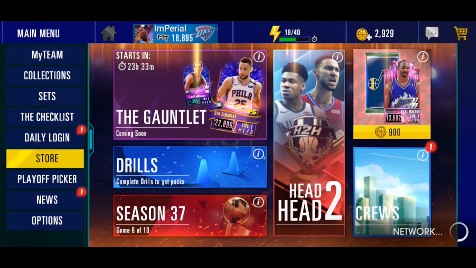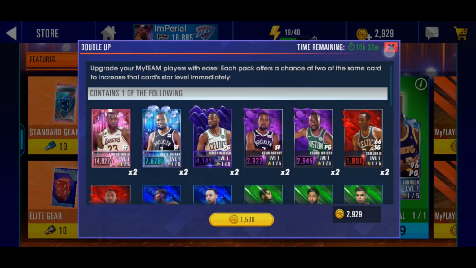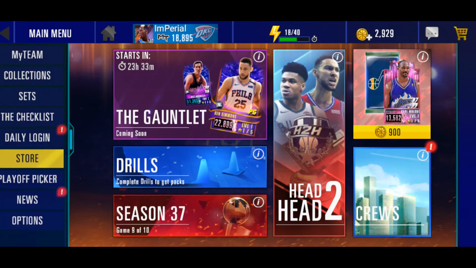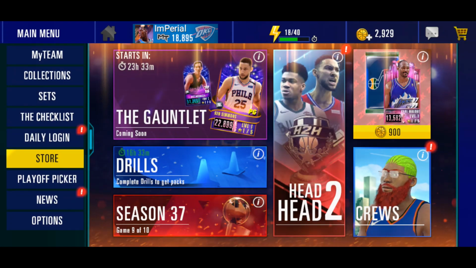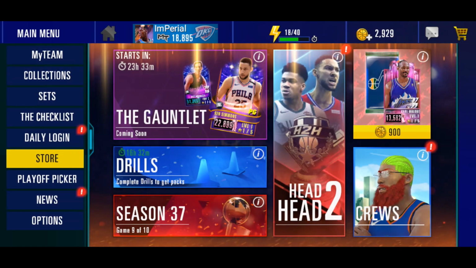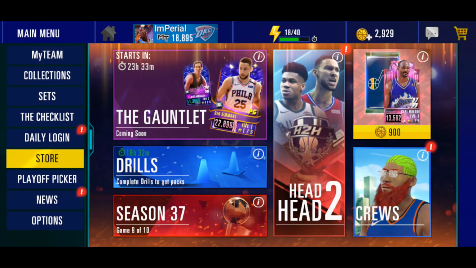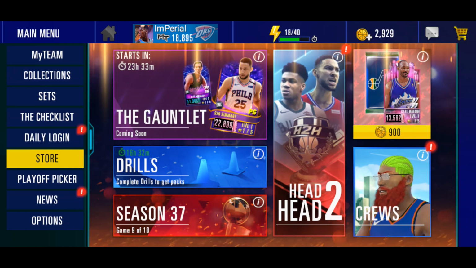So let's say if I wanted to buy this pack, I could spend like 1,500 coins, or I can spend like 5,000 in-game currency, whatever they want to add. You could get that from head to head, from completing your drills, from completing the crews. I guess that would make crews more useful. Get that from completing gauntlet games. They could also do some type of thing where you get it from completing the domination, whatever it's called. They could add something like that.